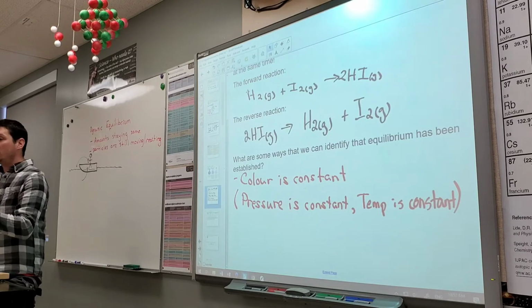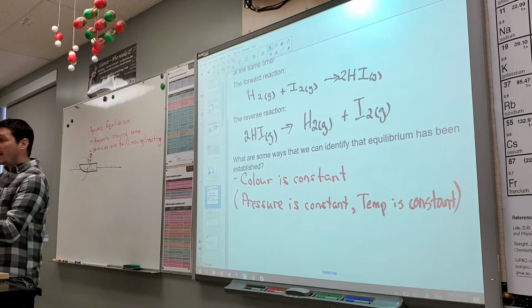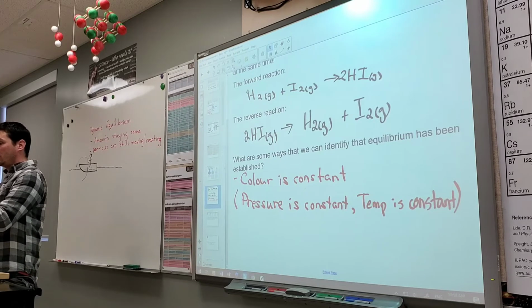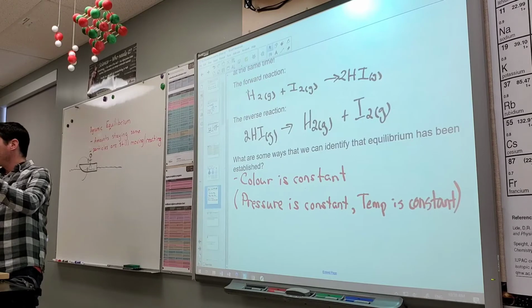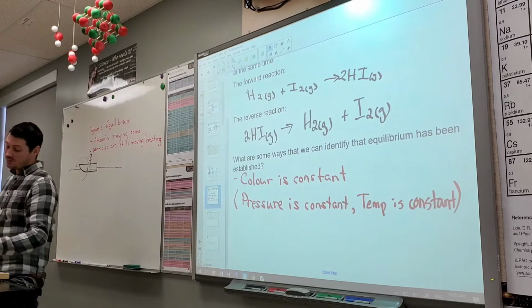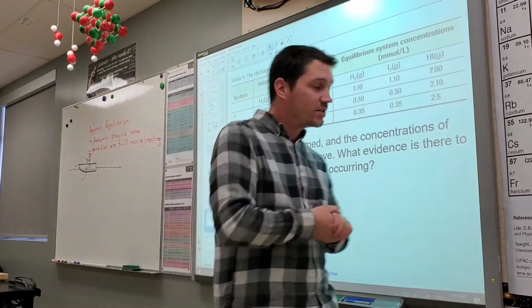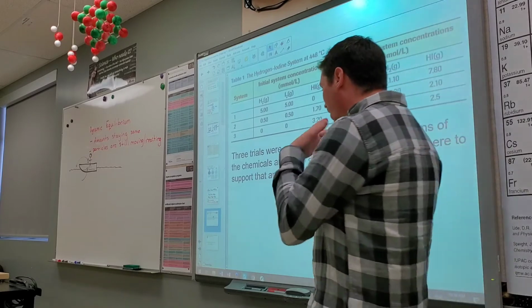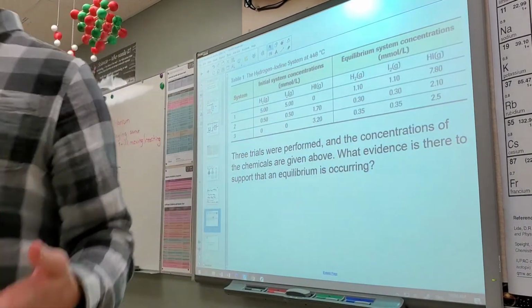Those atoms are still trapped in the bottle. So if I measured this and it weighed, let's say, 500 grams, as soon as I shake it up, has any mass left the bottle? No, it's still 500 grams, even though it's changing, right? We're not at equilibrium, but the mass is going to be the same. So there's a couple things going on there. What we want to do, we'll come back to this in a second. We want to model equilibria right now.